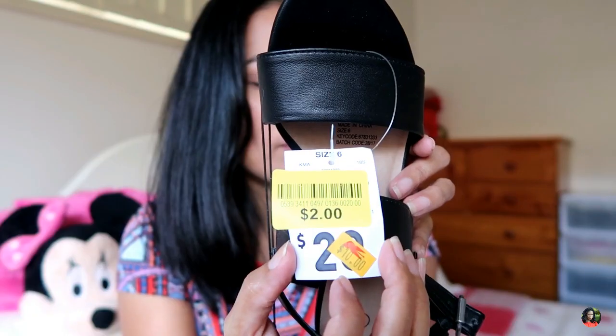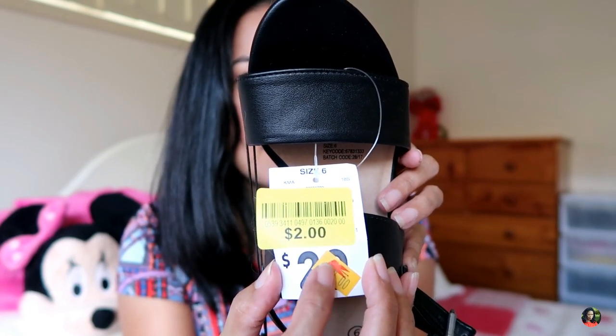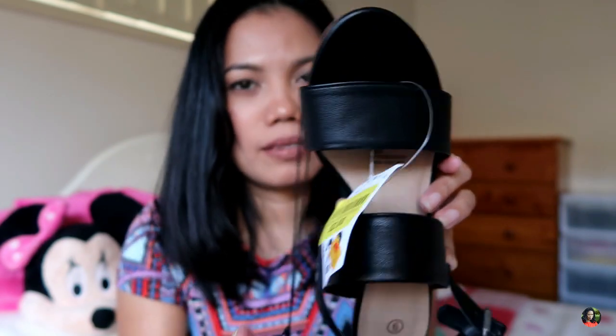Alright, then the last three items that I got in here are like clutch shoes or glue shoes. So originally this one is $20, then down to $10, and then I got it for $2. Yay! Actually guys, they have a green on this one, like army green, but it won't fit on my feet. So sayang. And also I think they have white, but I got the black. Because kasi black, you can wear anything with black, not like with other colors, you're gonna have a problem, what should you partner with those other colors? So black is black is black, black is alright with anything. So that's what I mean.